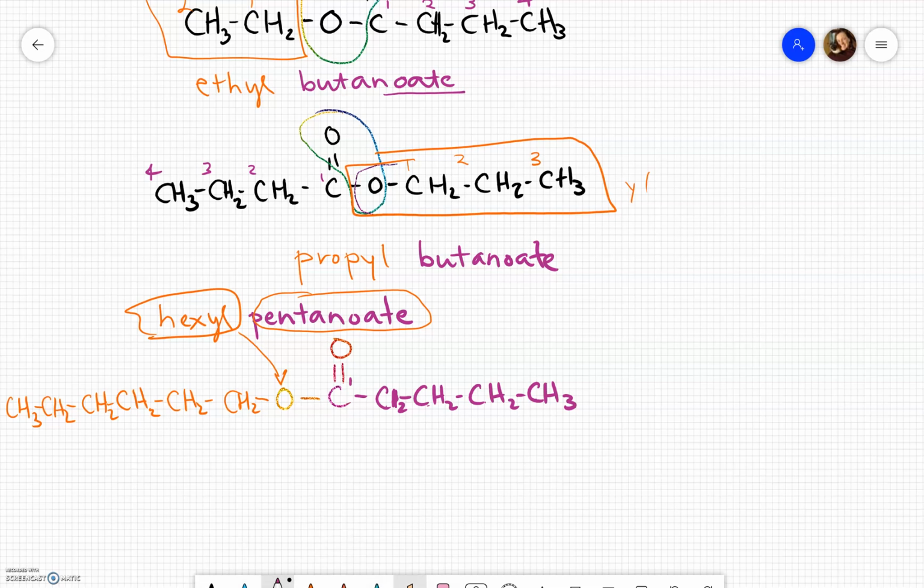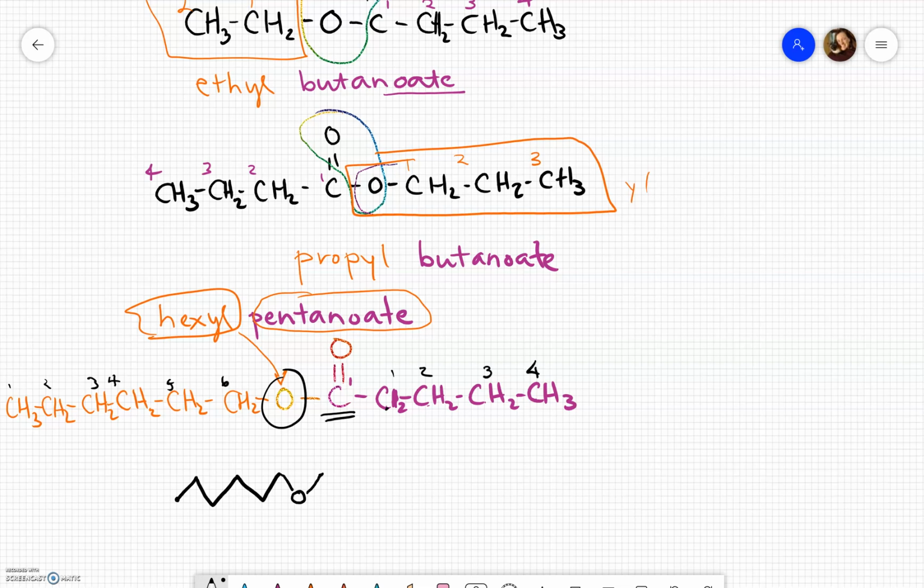This would be a nice one to see if we can do a line angle diagram for. So remember, the ends of the lines are going to be my carbons and hydrogens. So I'm going to have 1, 2, 3, 4, 5, 6. Starting here, 1, 2, 3, 4, 5, 6. And then I've got the oxygen that's in between it all. So I'm going to go down part way, put my oxygen there, go back up part way to get back to that carbon. And now I'm going to have 1, 2, 3, 4 more.